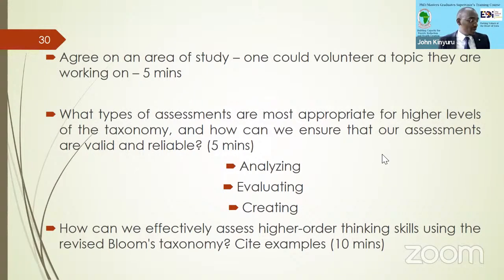Another group will be biological and physical sciences. This is based on grouping you by your areas of discipline or specialization, as you wrote when you were applying. There are those in agricultural sciences: agricultural plants, crop production, food technology, nutrition, agronomy, agricultural economics, etc. Those will be one group, agricultural sciences.